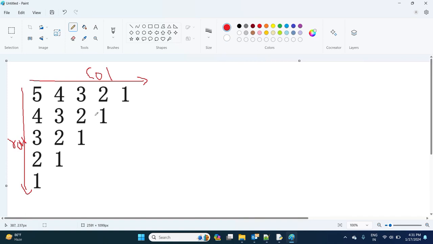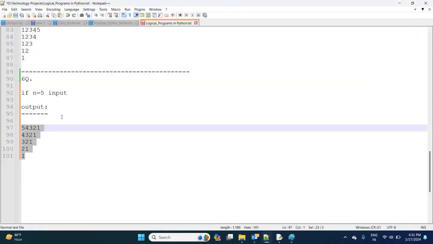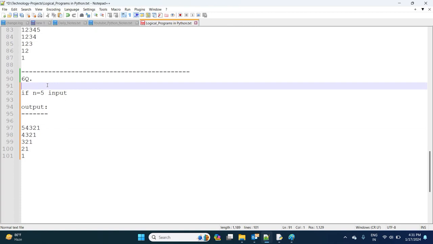One more thing: we have to print only by using two loops. It is better to get in the habit of completing any requirement in two loops only. If you use more than two loops, application performance is going to go down, so to prevent that problem we use two loops.